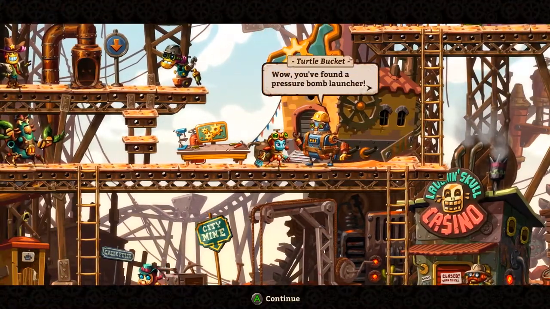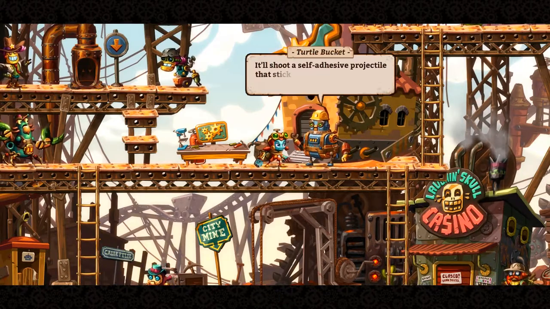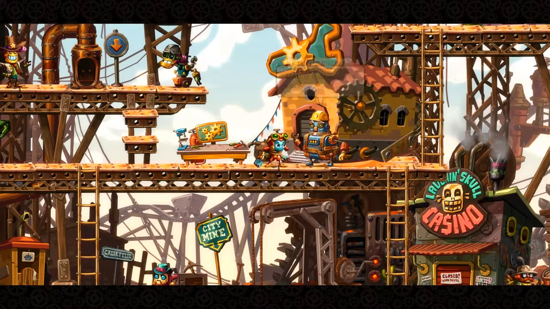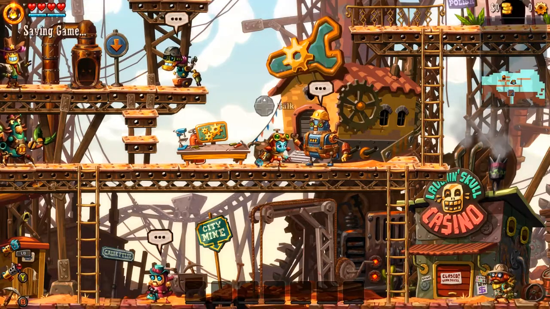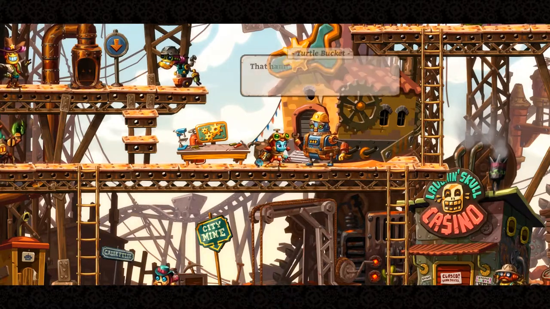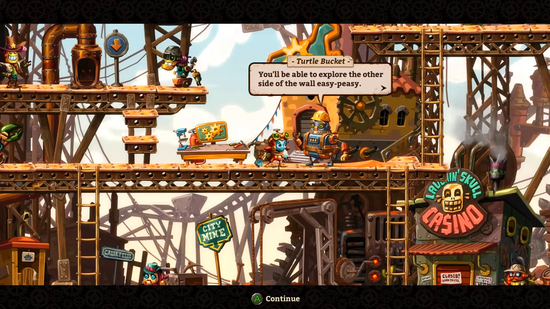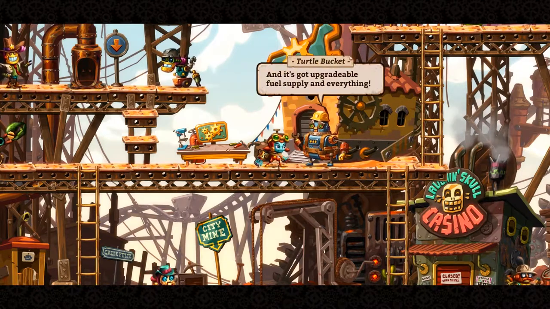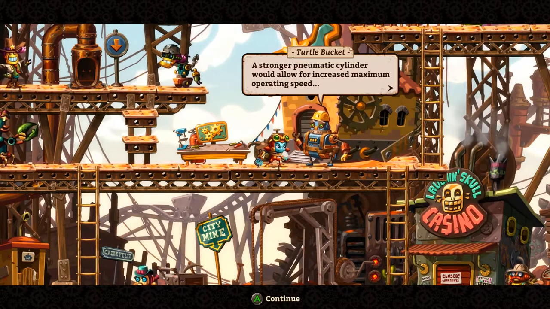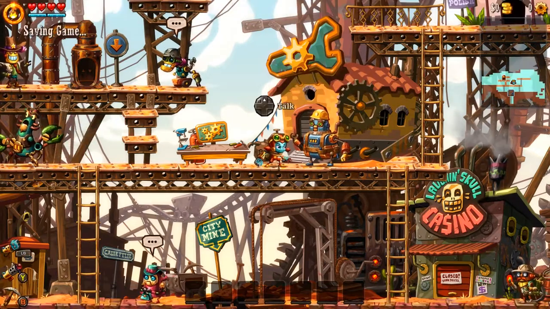Let's find out here. Wow, you found yourself a pressure bomb launcher. That triple plunger design makes for a smooth flow through the siphon tube. It'll shoot its self-adhesive projectile sticks to any surface, detonating. I bet it makes a big splash. Sorry, I got carried away. Turtle bucket. Come on, man. You managed to get through to Mason Station, I see. That hammer will drive a huge punch and break through even the hardest section of brick. You'll be able to explore the other side of the wall easy peasy. And it's got upgradable fuel supply and everything. A stronger pneumatic cylinder would allow for increased maximum operating speed. It's got a lot of potential, is all. You're just delightfully awkward. I love you.